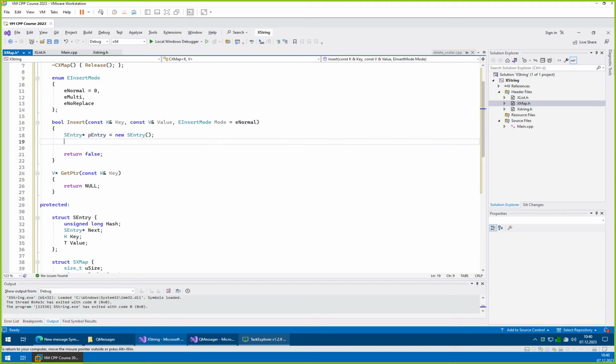Since we want the constructors for key and value to be executed for us for these entries, and we could of course check if entry is null, then return. But usually, if you are using new, we expect it to work, and if it fails due to memory allocation, it should throw an error of its own. So at this point, we also don't need to zero it. We can just specify initialization values here, and then a constructor implemented for us by the compiler will just initialize those values. So this is quite convenient to use it this way.